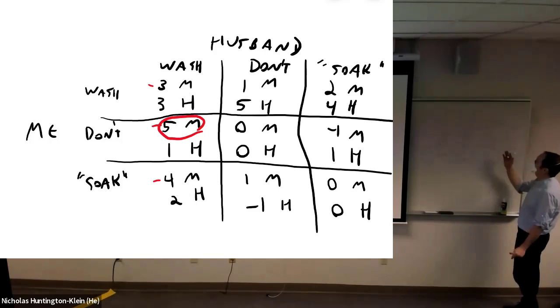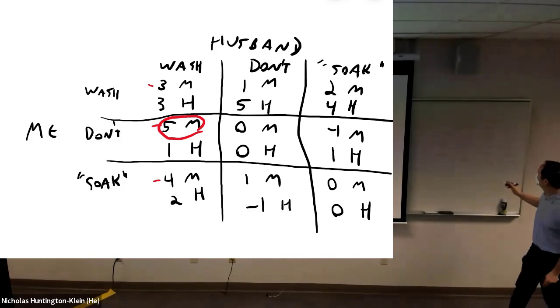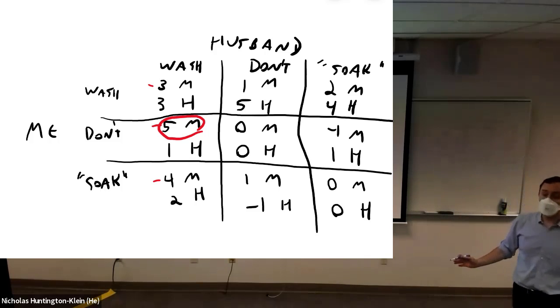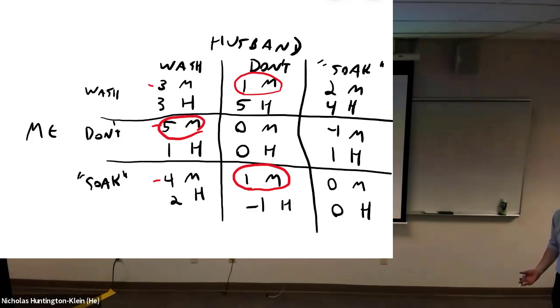How about if I think my husband is not going to wash the dishes? What is my best response? Washing or soaking. Yeah, I have 2 best responses here, which is totally legit. I do equally fine either washing or soaking in the case where my husband does not wash the dishes. What does this mean? It doesn't mean that I do both. It means that either one would be a best response. When later we are thinking about where our Nash equilibrium is, either of those could be the thing that I am doing that my husband is having the best response to.